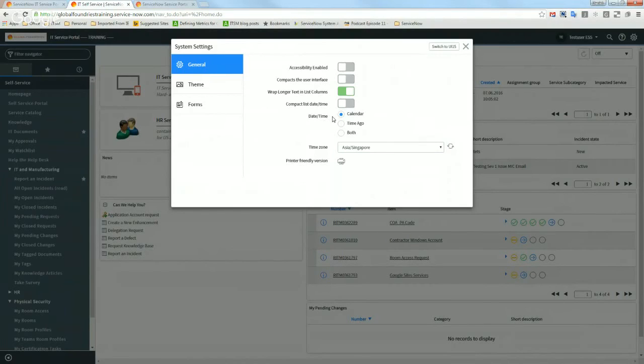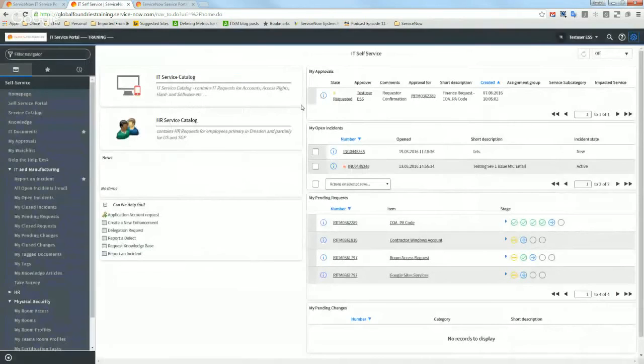And the date and time function over here has three options, which is calendar, time ago, and both. When you choose the calendar, this would give you the exact date and time value, whereas the time ago would give you the relative time information, which I would be showing you in a while. And when you choose both, it would give you the exact date and time value together with the relative time that is documented. So let's navigate between these options. For this demonstration, let me impersonate to my profile.